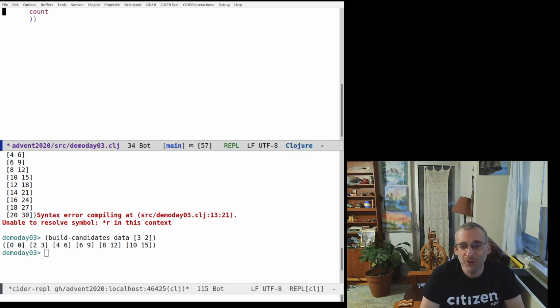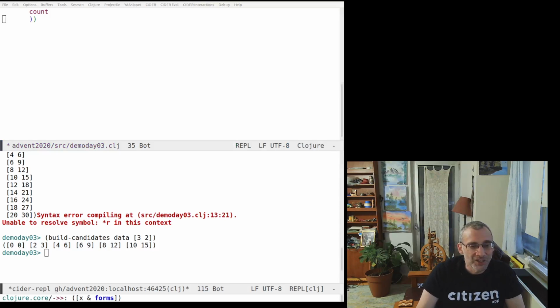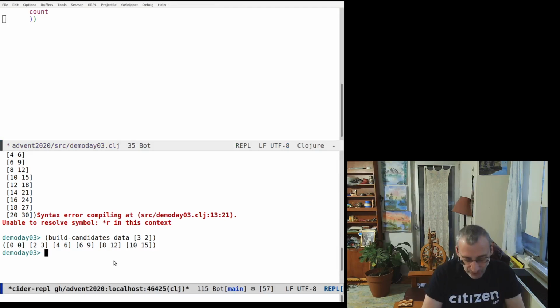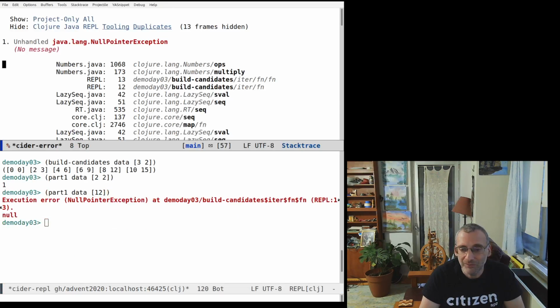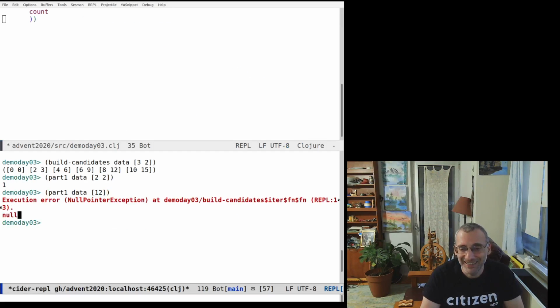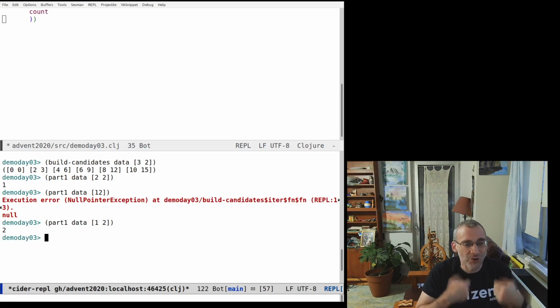So now the next thing we're going to do is if we look over here, it says that if I give it a slope of 1, 2, it should give me 2 trees. So let's see if I do part 1 on data with a slope of 1, 2. And that's not right because again, new keyboard, 1, 2, 2 trees. So it looks like it's handling that slope of 2.